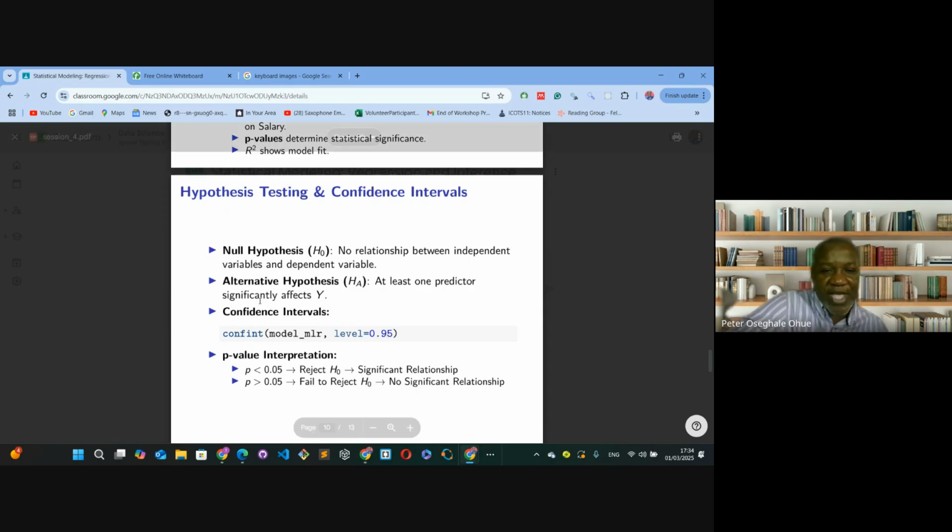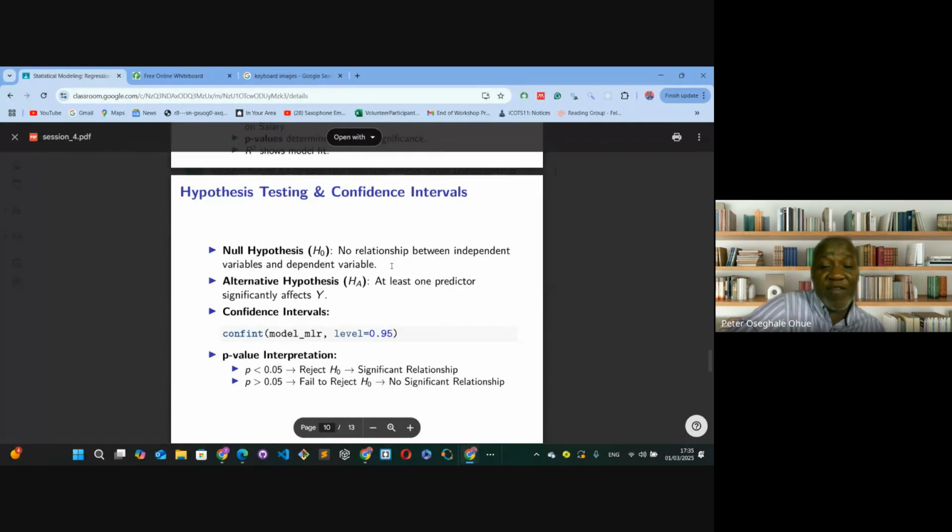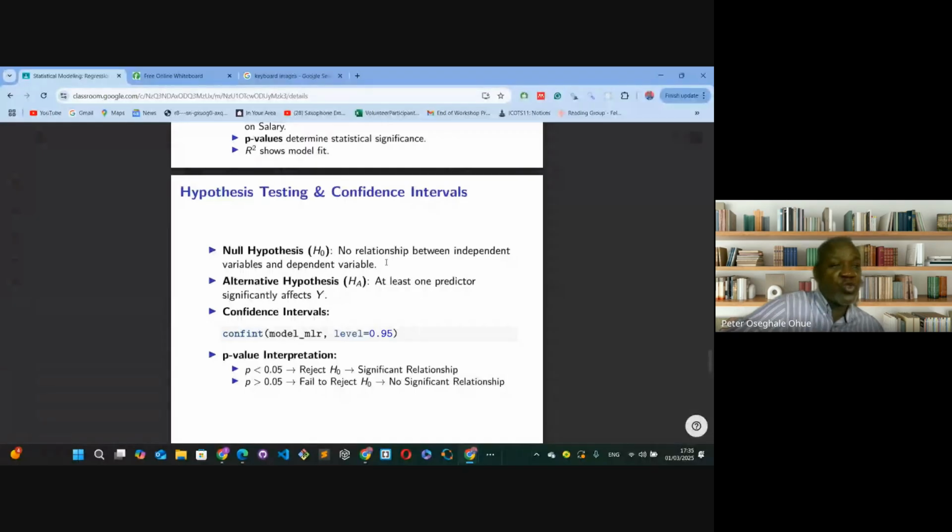So there are two hypotheses. There is the null hypothesis, which is the established theory, H naught. H naught, the null hypothesis, is the established norm. That's what literature says: that there's no relationship between the independent variable and the dependent variable. And you, the researcher, want to say, I don't agree with that. You don't want to accept that claim, and that's why you go into research. So you come with your own hypothesis, which can be H1 or HA.